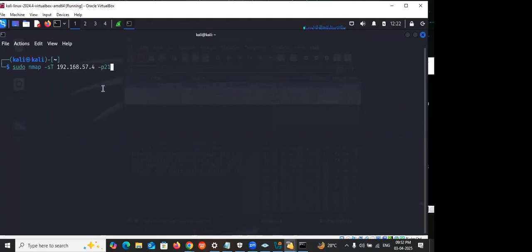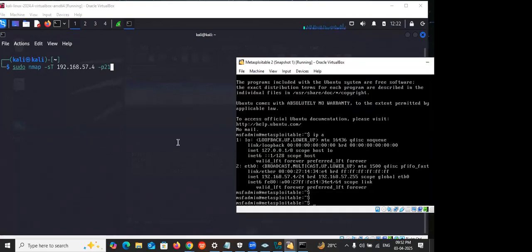And then this machine, which is Metasploitable 2, is going to respond back to Nmap that, yes, I'm available at port 21, let's connect. So this machine will send a synchronization and acknowledgement packet to Nmap. Because this is a TCP full connect scan, the three-way handshake will be completed. So Nmap will send the acknowledgement that, yeah, I got your SYN-ACK, that you're open at port 21. That is how Nmap determines whether a particular port is open at the target.